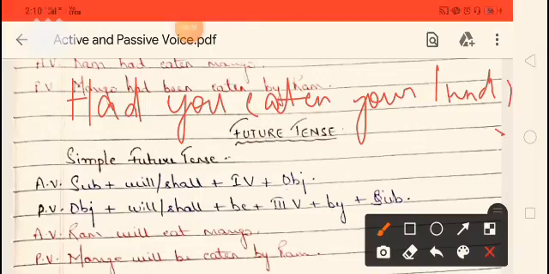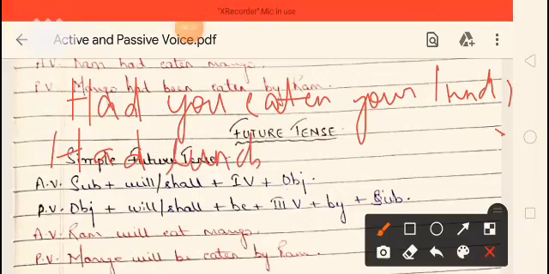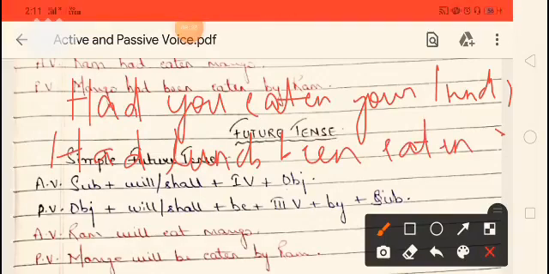Question mark. So we will use the helping verb first, had, then the object is lunch, had lunch. Then, what I told you, the word been is used: had lunch been, then the third form of the verb, eaten by you. In case of interrogative, it will be formed like this: had plus object plus been plus third form of the verb plus by plus subject, question mark.